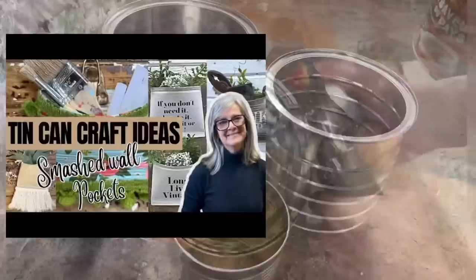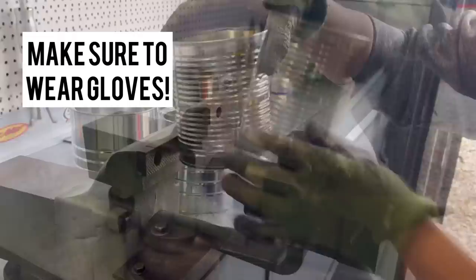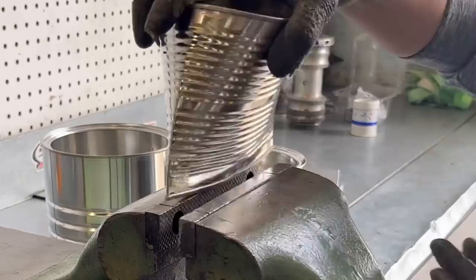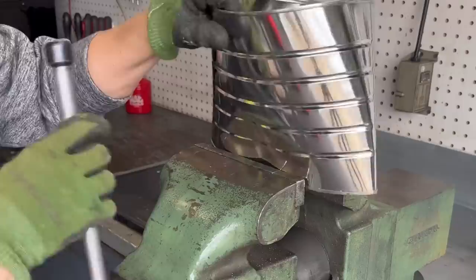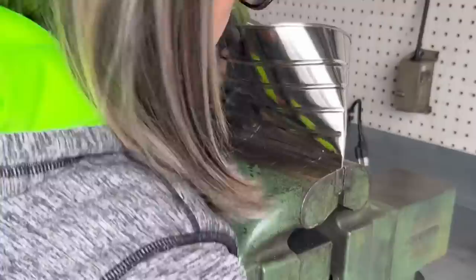We are ready to smash these tin cans. I'm fortunate — I have a vice since my husband is a mechanic, so I can sneak out into his garage and use it. If you don't have a vice, that's okay. You can use your hands and a rubber mallet, just take a little extra time and squeeze those ends together. Make sure when you are squeezing them that you have the seam at the back of your project. These coffee canisters also have a little lip at the top — make sure you're using that at the opening when you're squeezing it together.